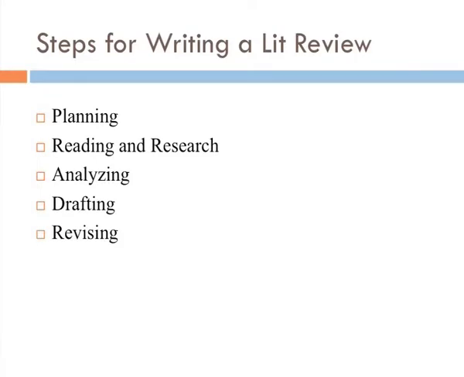Another mistake is that you write about each paper, maybe combine them and present them thematically, but do not give in-text citations. I will explain in-text citations in the future. Now, let us see how you can write the review of literature systematically, the steps in writing a review of literature.